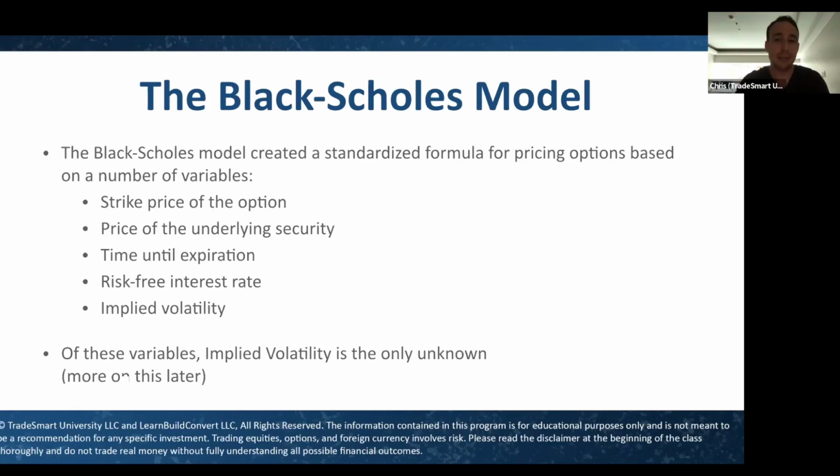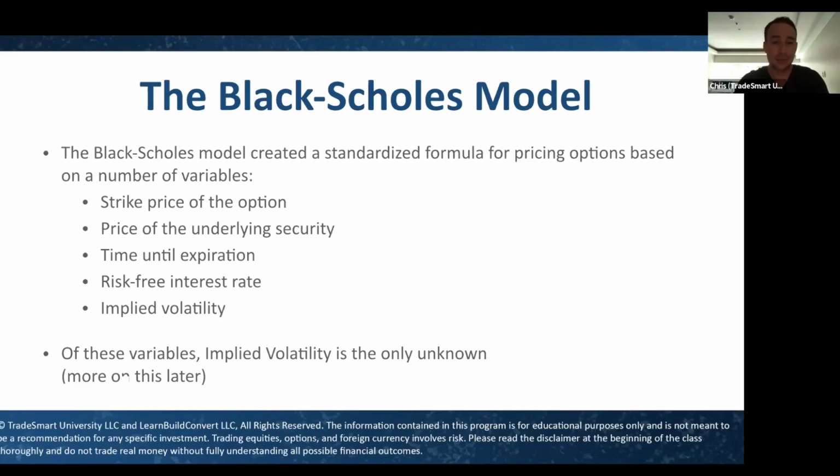The next thing that affects the price of an option is how much time there is until expiration. We'll go into this a little bit later, but because options expire, we can actually place a dollar amount of value on that time left until expiration. And the more time left until expiration, the more valuable the option is.